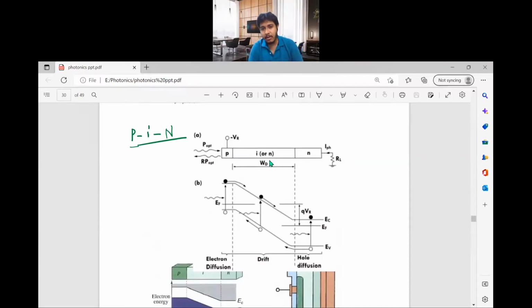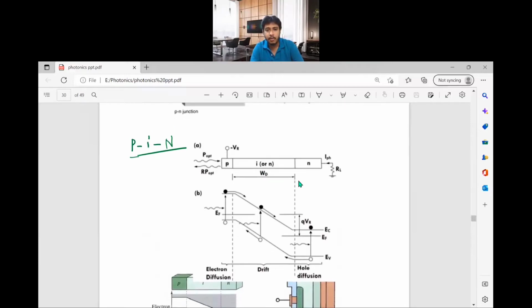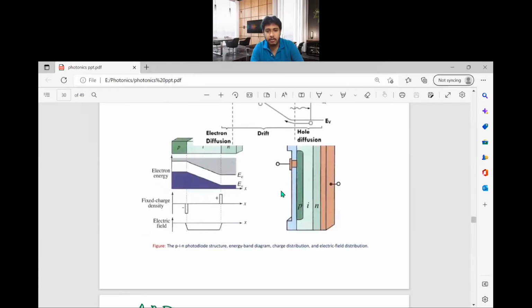So that's the trade-off. You need to trade off the width so that your speed will not be less, and also the depletion region will become larger. The speed also depends upon the RC time constant. Your capacitance is epsilon by W, so if you make W large, your capacitance will be less. It will decrease the capacitance, and speed will be increased, but the transit time is increasing because W is increasing. W by V is the transit time, so that time is increasing. So this is the trade-off you need to make for the width. You cannot make it too large, and you cannot make it too small either. You have to consider that trade-off.